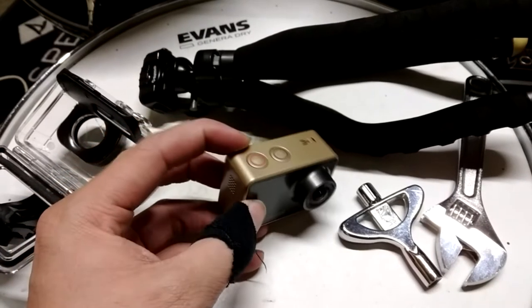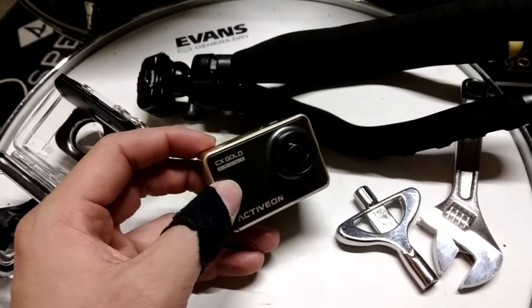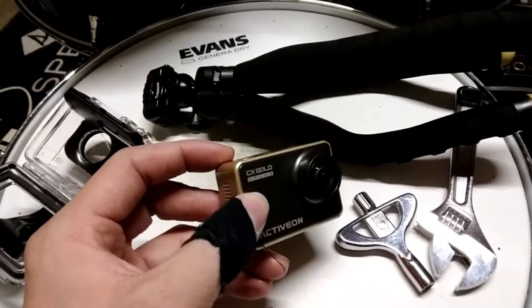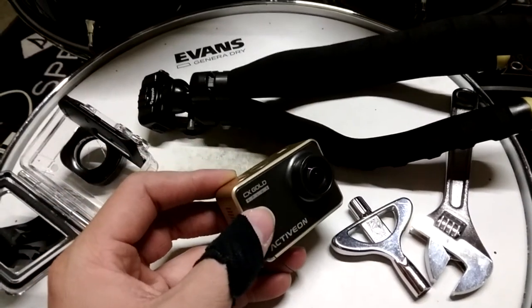Breaking news, I have a damn accident. The camera is not working, and this is due to my own mistake. My foot snagged the power cord that was connected to the camera. It yanked the camera, it hit the ground from a foot or so, and it's not working.